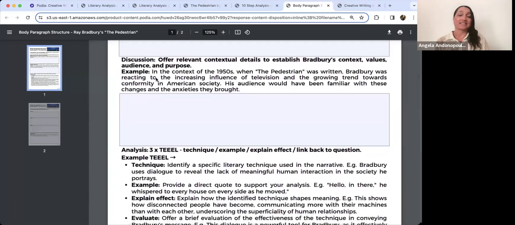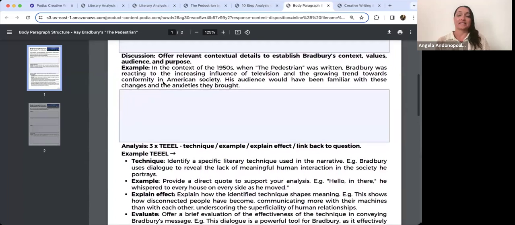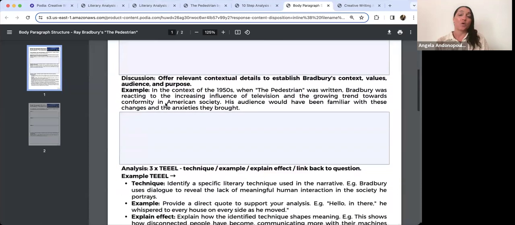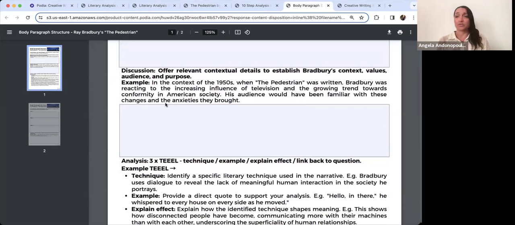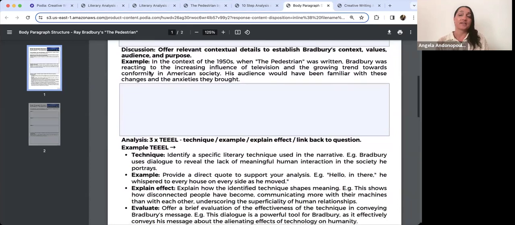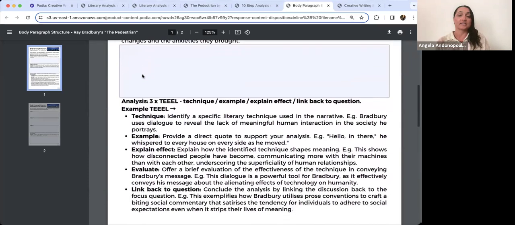So just a sentence or two there before you go into your analysis of, why did he write this text? Why was it relevant? And even perhaps a little bit of personal interpretation of why does it still resonate today? That's a good spot for it after your topic sentence before you start your analysis. This is sort of like, what are we talking about in the topic sentence? Why are we talking about it? Why is it so important in relation to the author's context, values, audience, and purpose? You don't have to do all of those 4 things, by the way, but that's just some guidance on what you can talk about in these couple of sentences.